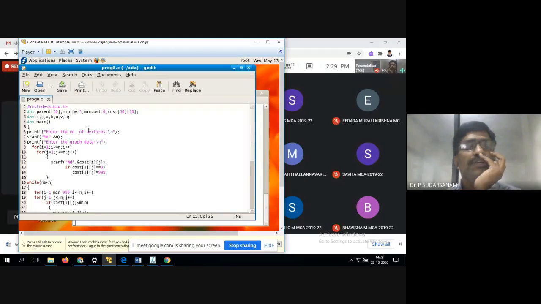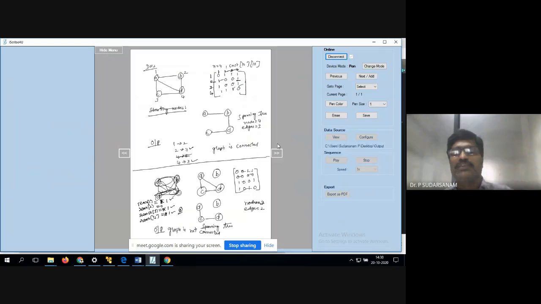Just see the code, all of you. I'll not take much time here because Prim's you have done in a similar fashion. There you start with the first node, but here you take based on the cost. This is still simple. Now enter the number of vertices. This is the same, either with a cost matrix or without. So take how many nodes. Next you have to enter the cost matrix. One second, first I'll enter one graph, then we'll move to the next one.